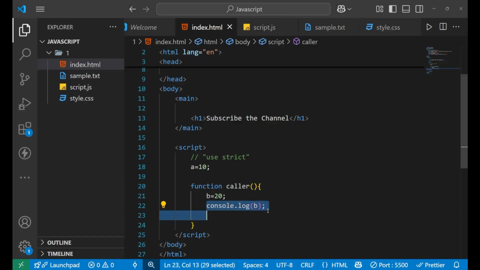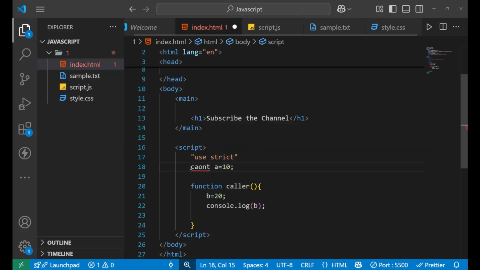So the value 20 is coming from b, but if you see here in a also, I have not declared it. Even inside the function, I have not declared it. So what is happening is that I'm writing the code in the wrong syntax, but still it is working. Now when I apply strict mode, a will show an error as you saw earlier.